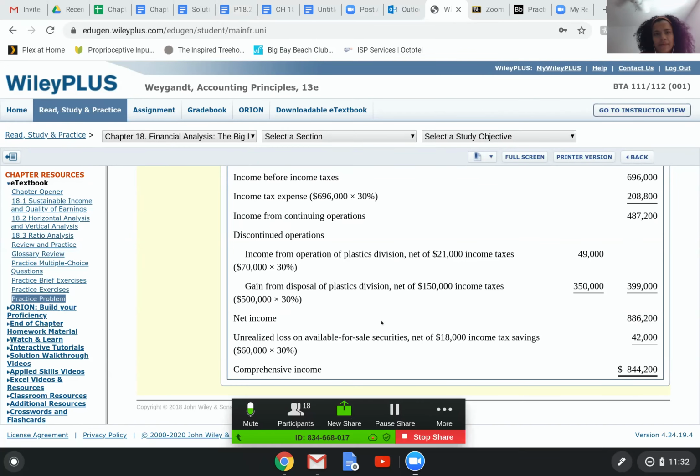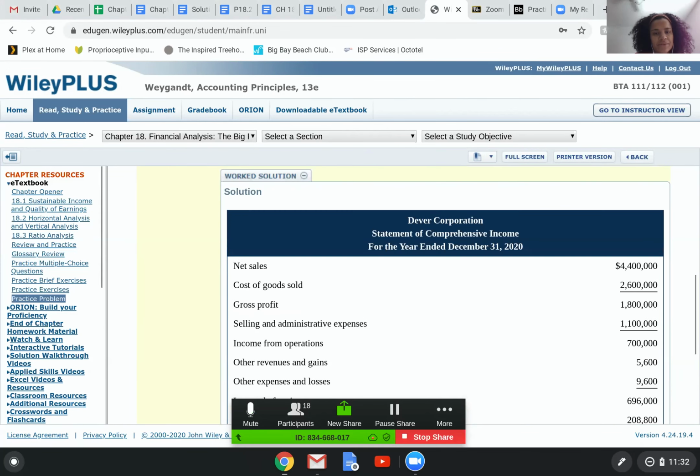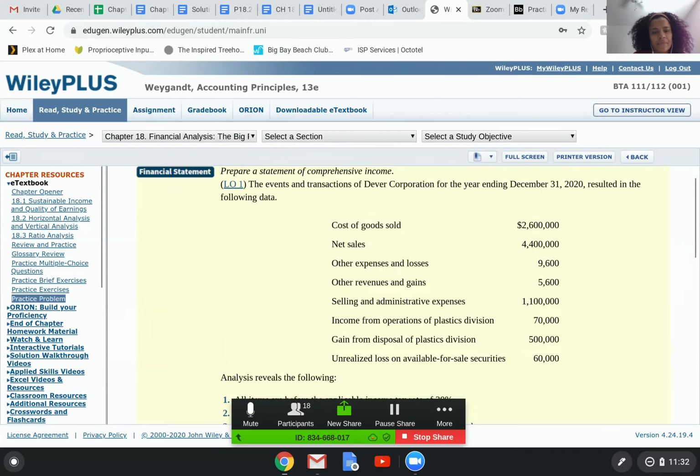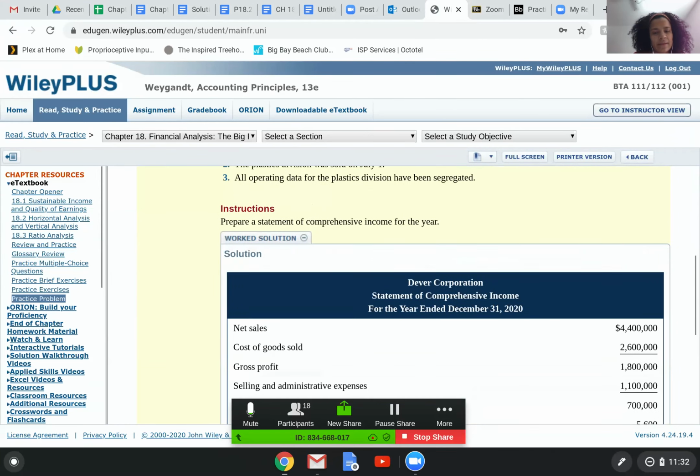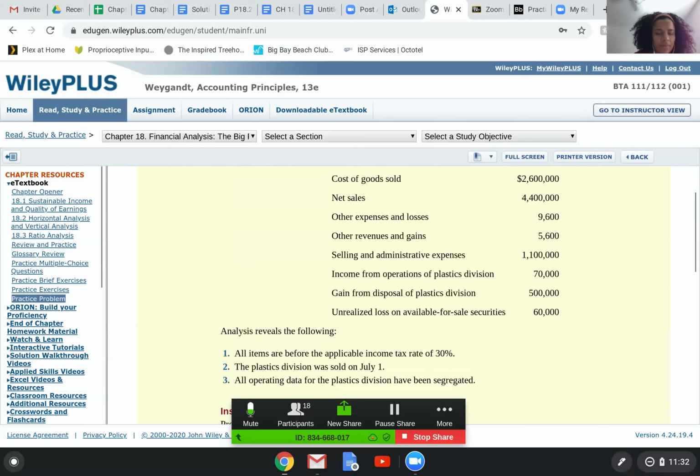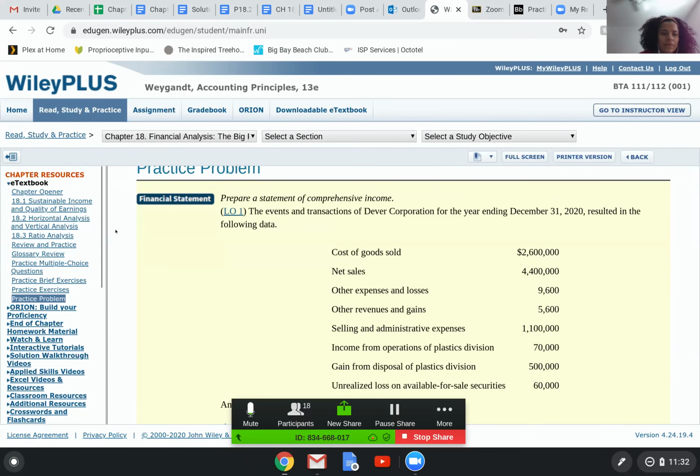So that's the comprehensive income question. You do have a question for comprehensive income in your homework for this chapter. I think it's the last question in the lineup of questions for homework. You have the support here in the textbook to show you how to do it. You also have the example that we did together. And in reading 18.1, there's also another example of how to do a statement of comprehensive income. So I think at this point, people should be fairly okay with doing it, unless there's something that someone wants to ask me now.